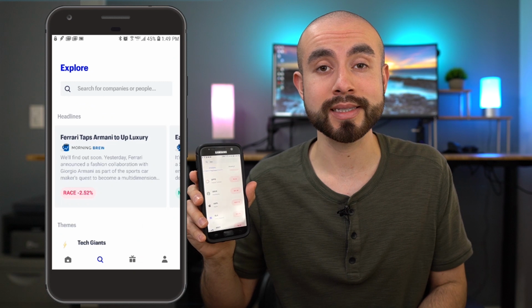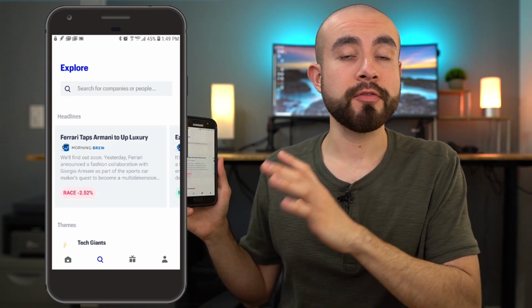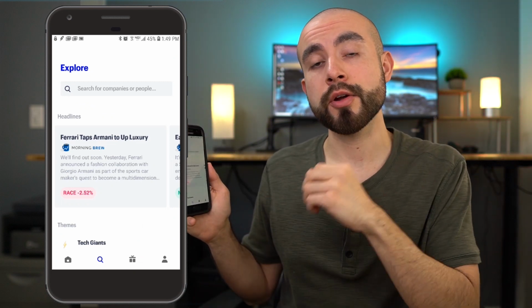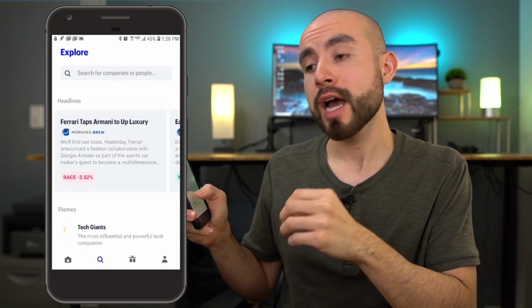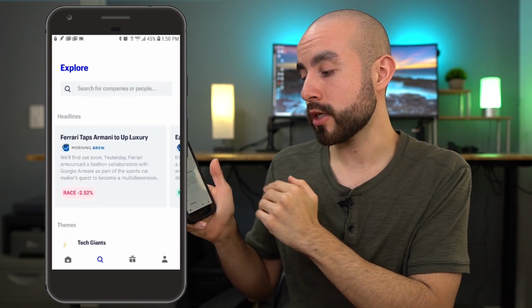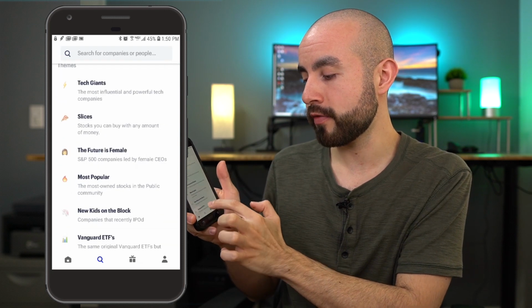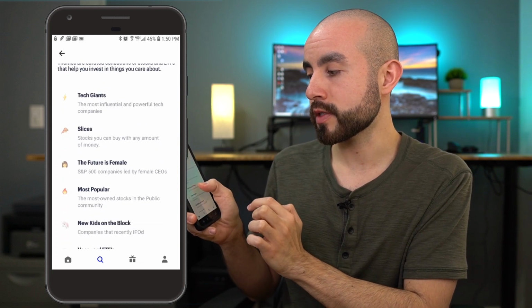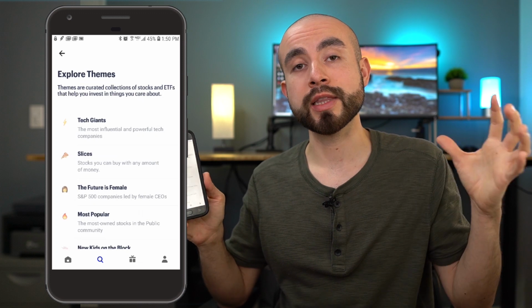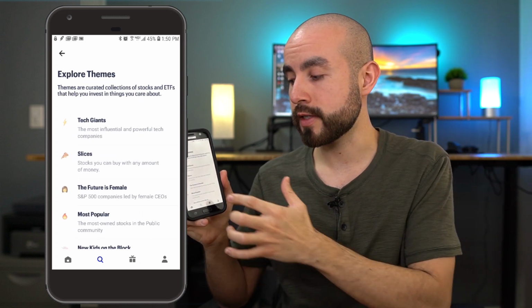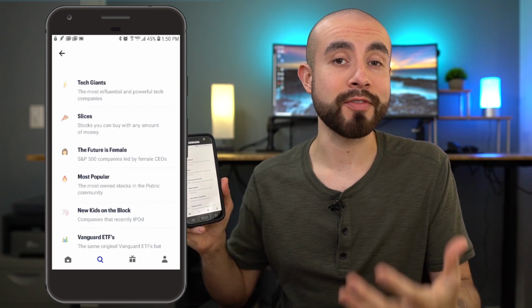of that dividend-paying stock. Now again, guys, if you're interested in investing in slices of stocks on Public, but you're not really sure what stocks you want to invest in, I encourage you to check out their Explore page on the second icon of the app, where you can view various themes. They have over 50 themes of different types of stocks, collections of stocks and related themes to really help give you an idea of different stocks you might want to consider investing in.